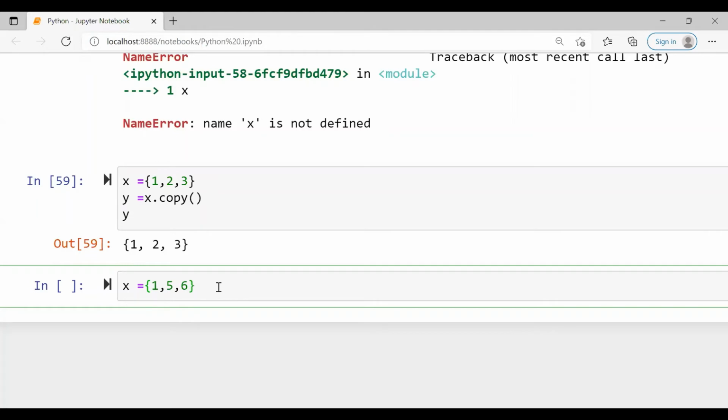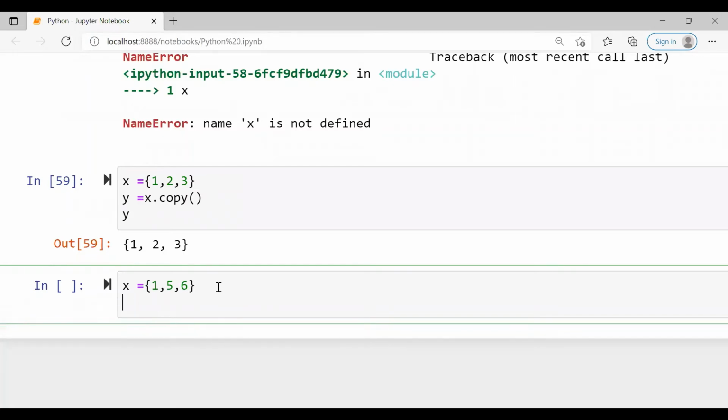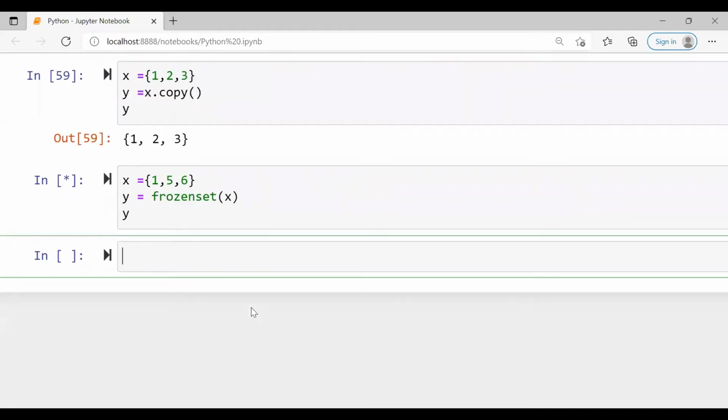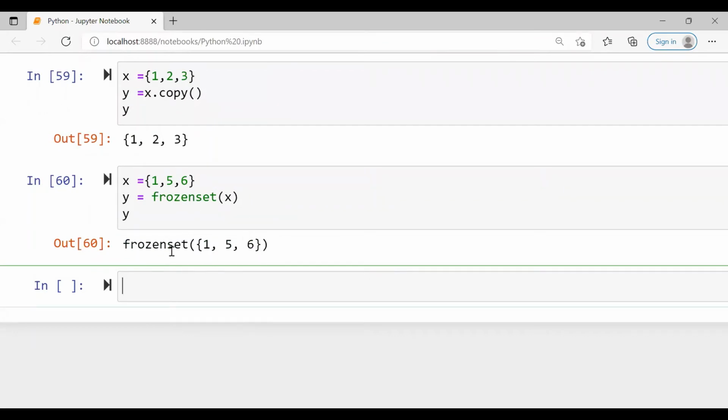If you make a set a frozenset, then the values cannot be modified. So I have taken X, and Y is equal to frozenset of X. So now Y is a frozenset. Try to print Y. The elements of Y are 1, 5, 6. This is a frozenset.